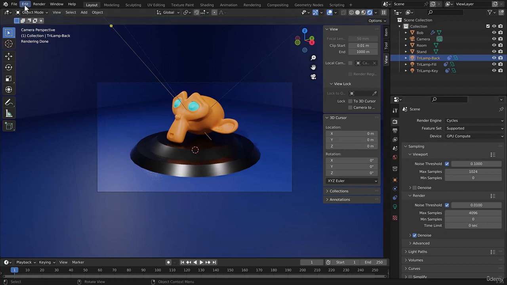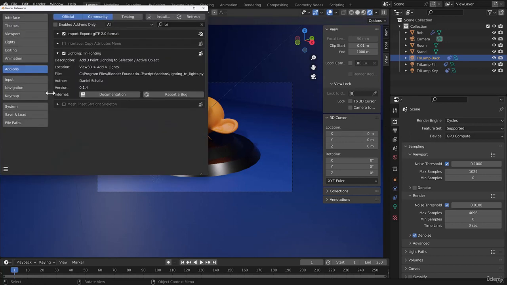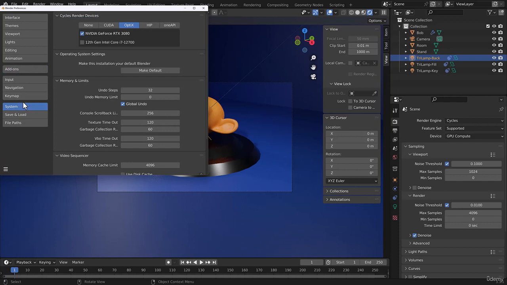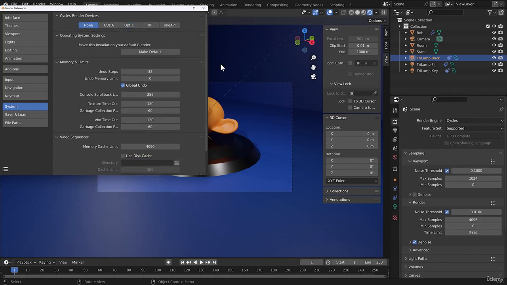To correct this, go to Edit and Preferences. Then go to the System section and ensure that your Cycles render devices is set to the appropriate option. By default, it would probably be set to none, and when I do this, you can see that the device option is grayed out.